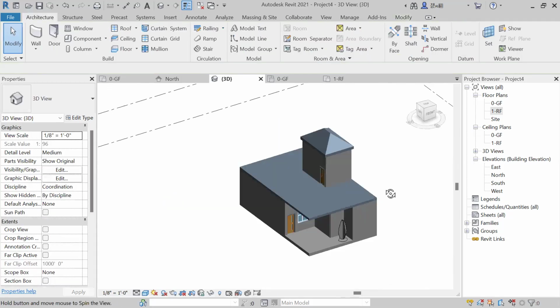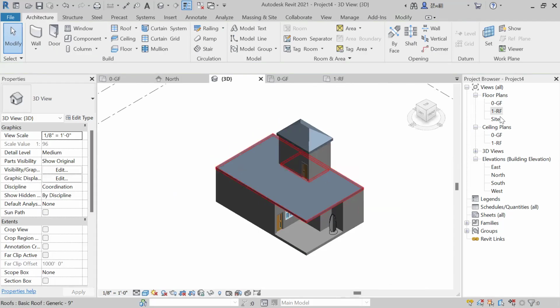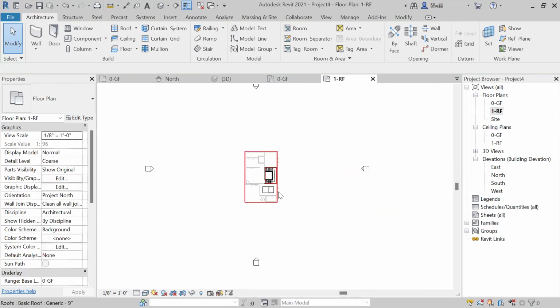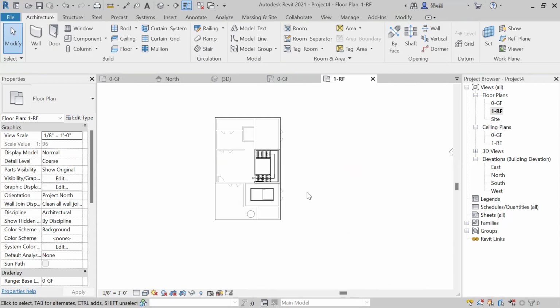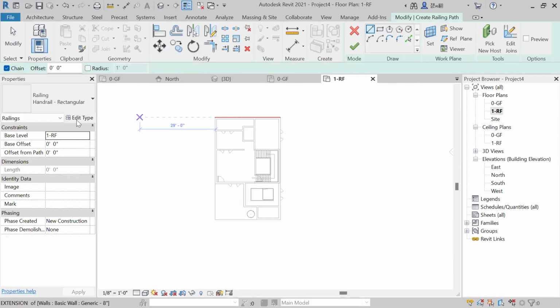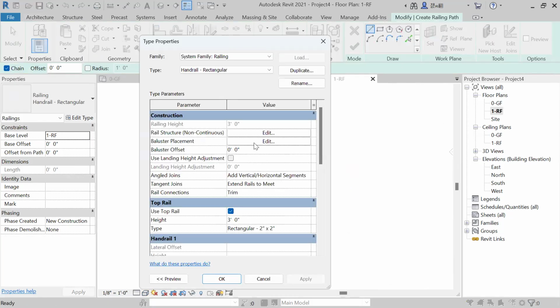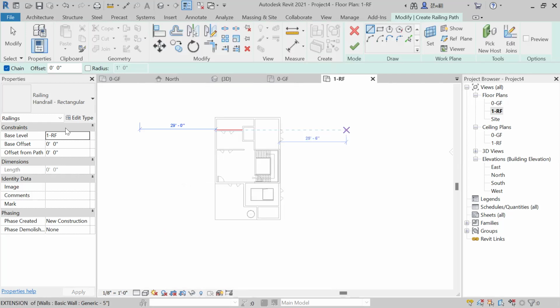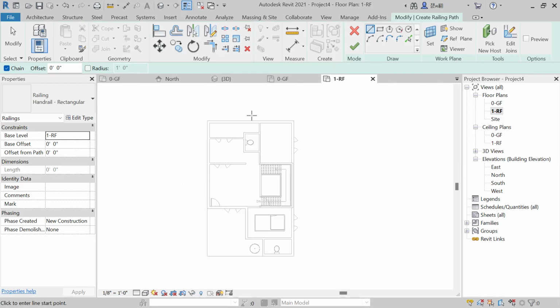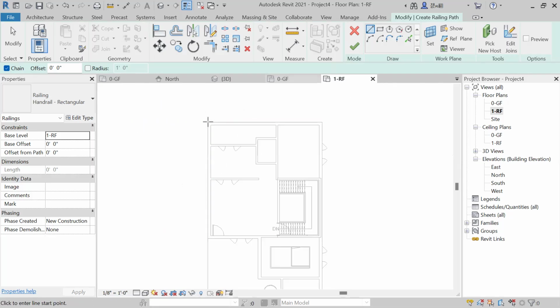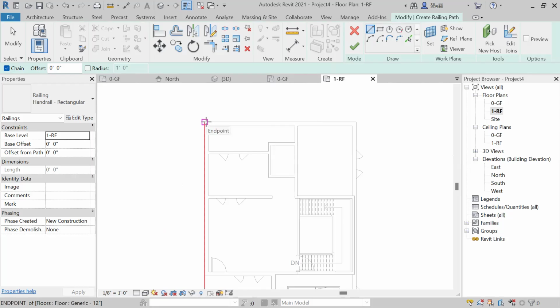Okay. Now same way I want to create railing here in this roof floor. So okay, that railing is also possible. How to create railing, all of you? Yes. See, architecture tab, circulation panel, railing. You can do the changes, every option is available. In edit type, you can change the baluster placement, structure, whatever you want. But here we do not have that much time. That is why I'm selecting whatever railing we have selected. Just from draw panel, line, and just draw it from this corner.